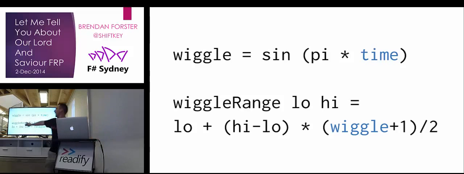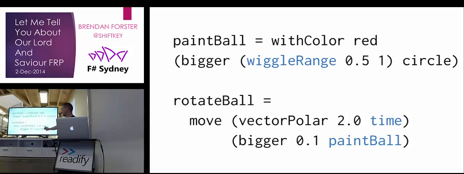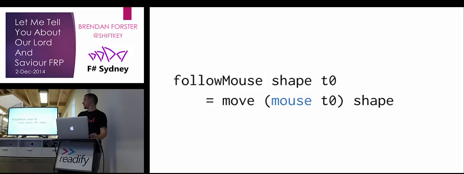We can then take our first signal and build that stuff up. This here is just going to be signals from 0 to 1, up and down. We now have a range, and ultimately what we're building up is a red ball that goes bigger and smaller, and we draw it red. This is actually part of their paper, and they showed how you could build this up using behaviors and events. Going a little bit further, we pull in time again as a signal, and we have a bigger function there. We're composing this stuff together as functions, but we also have events, which we define as late as possible. That's a quick sample of what the events look like from the paper.